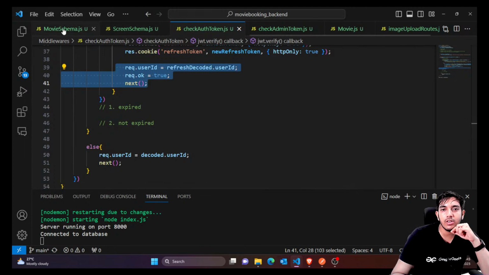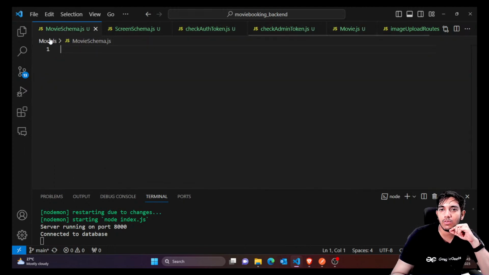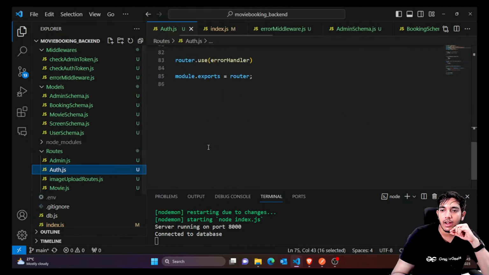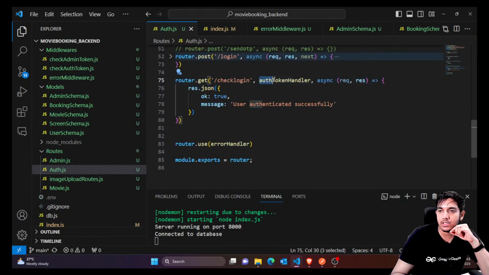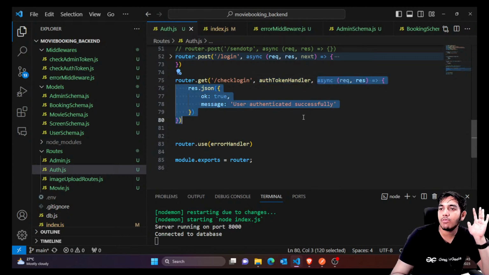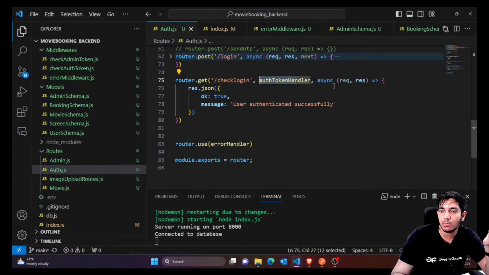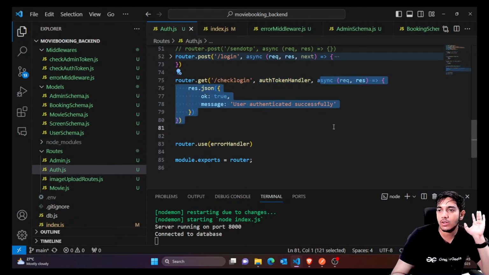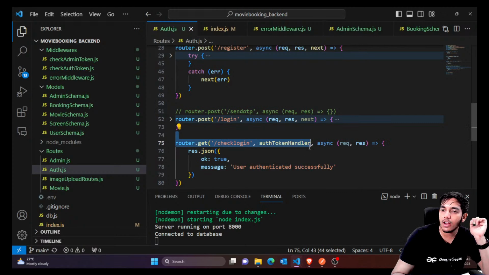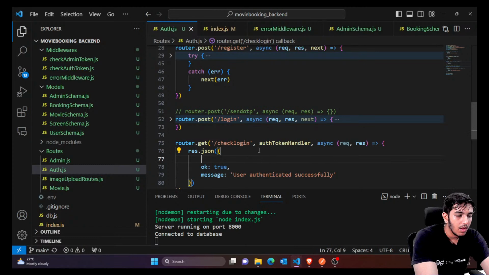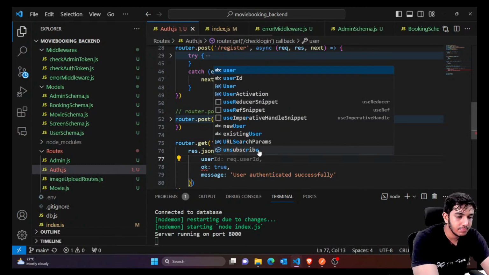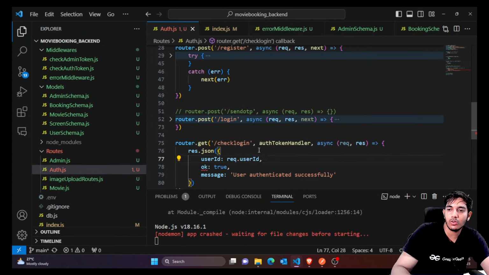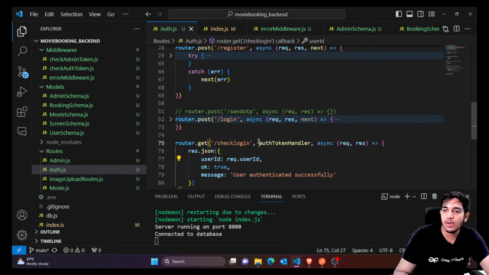And actually guys, here you can see when we were performing the auth.js, at the end we actually called this middleware. It simply says if everything is fine, okay was true, so you would come here, but if okay was false, automatically this would give some response inside this. So this won't be called. So that's how you're gonna call auth token middleware everywhere whenever you want to check the tokens. And also you can print one more thing, user id is req.user id. How do you get this user id? Simply by auth token handler. You send this from auth token handler, now you have this.